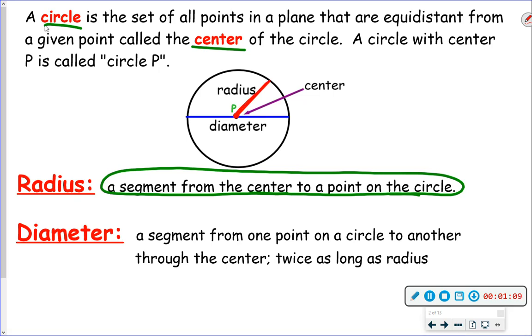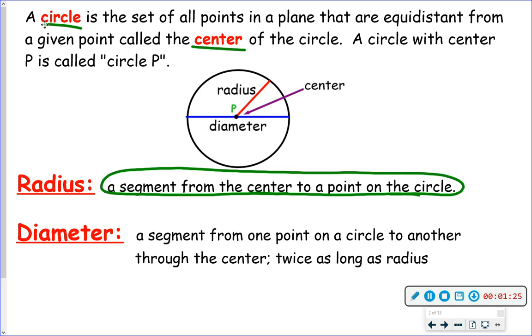Now there's an infinite amount of radii, plural of radius. That's just one of them. From the center to the edge, there's another radius, another radius, another radius. I could draw these all day long. So don't get hung up on the fact there's just the one in the picture.